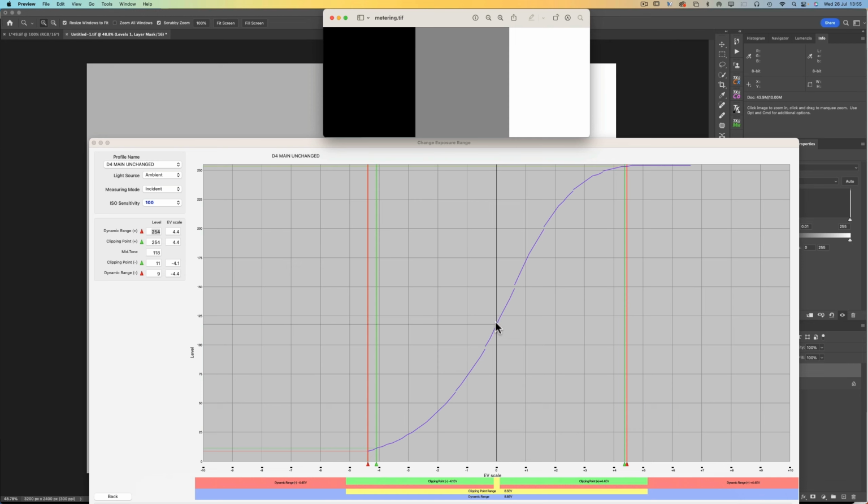But then with the jog wheel on the side of the meter, I can say, right, this highlight, I need to move it up 1, 2, 3, 3 and a little bit.